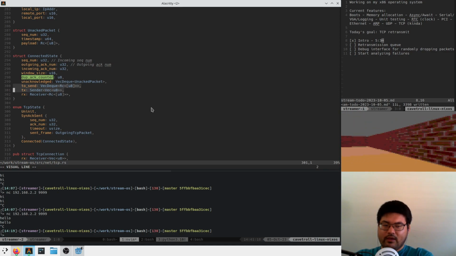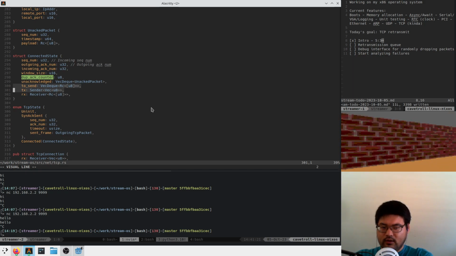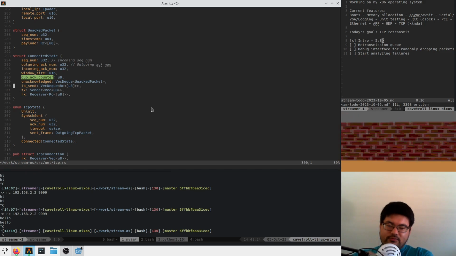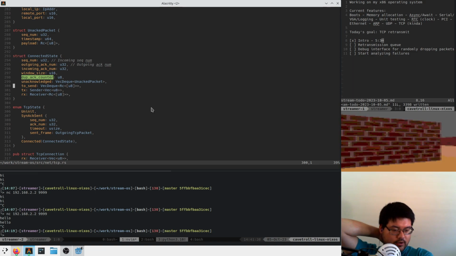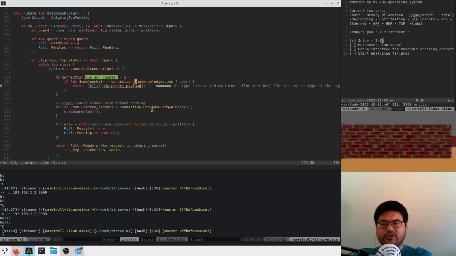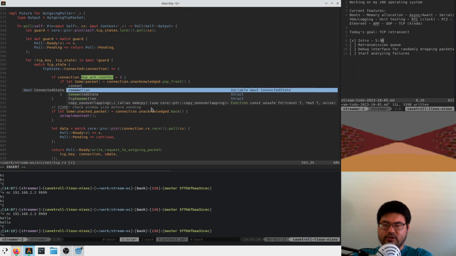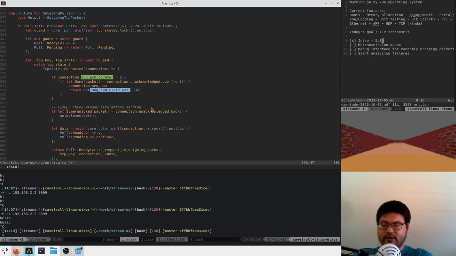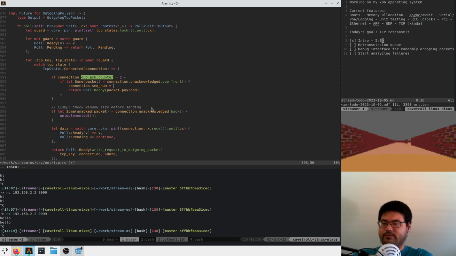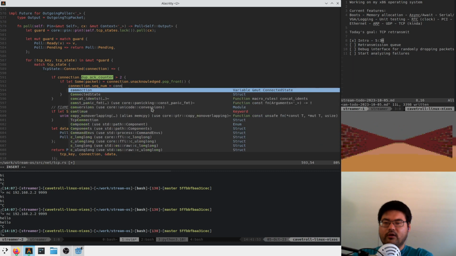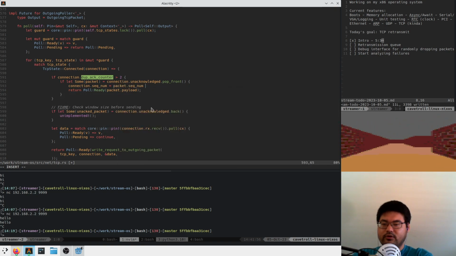Maybe not. That'll make acking kind of tricky, because our ack numbers would have to be reset, like the numbers that we're sending out. Oh no, our sequence numbers, sorry. Oh, that's okay. That'll work. So what we can do here is say that our connection sequence number is going to be reset to whatever it should be at the end of this, which is packet.seq_num plus the payload size.